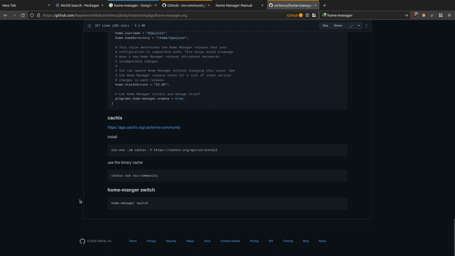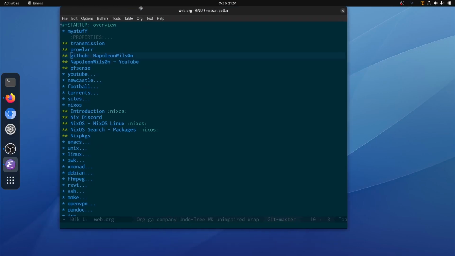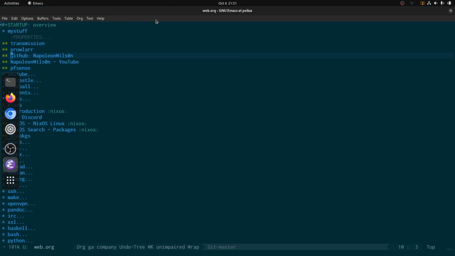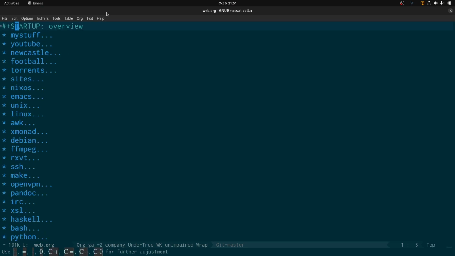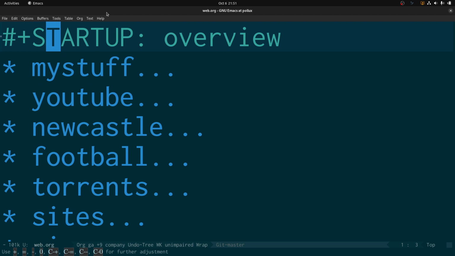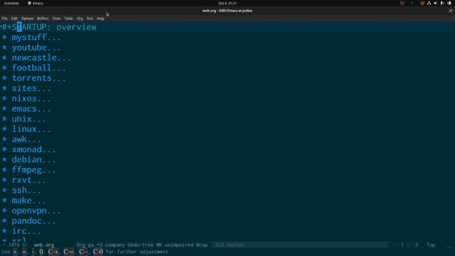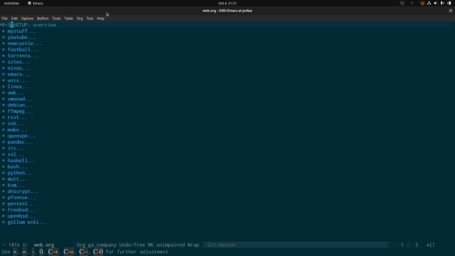And once you've done that, as I said, you'll have a lovely pure GTK version of Emacs here. Let's see if I can zoom the text up a bit. So you can see the text all nice and crisp. So yeah, it works really well. I say that I haven't had any issues with it.